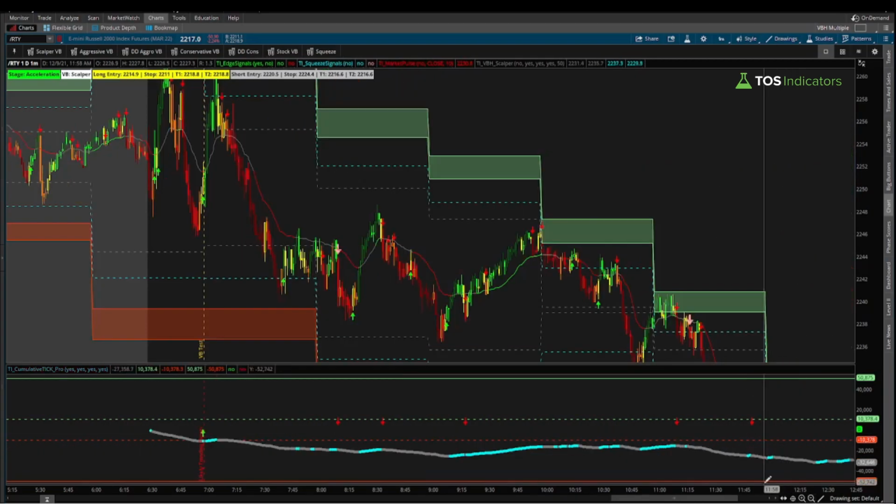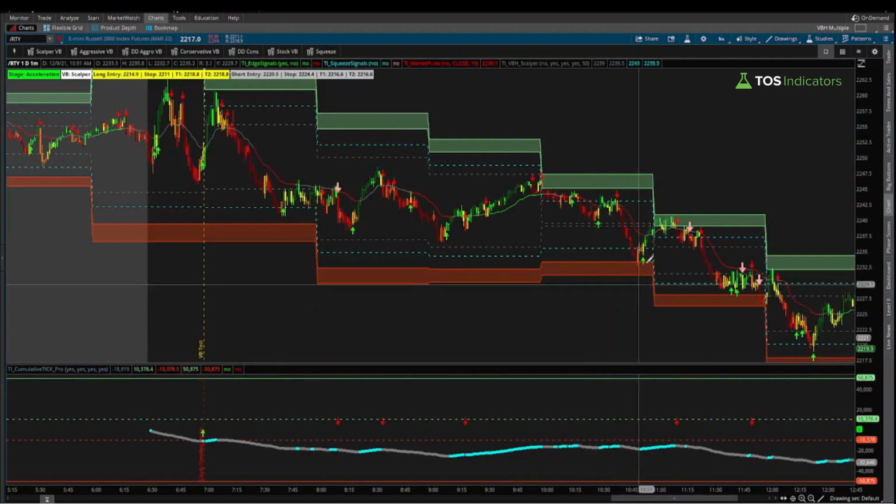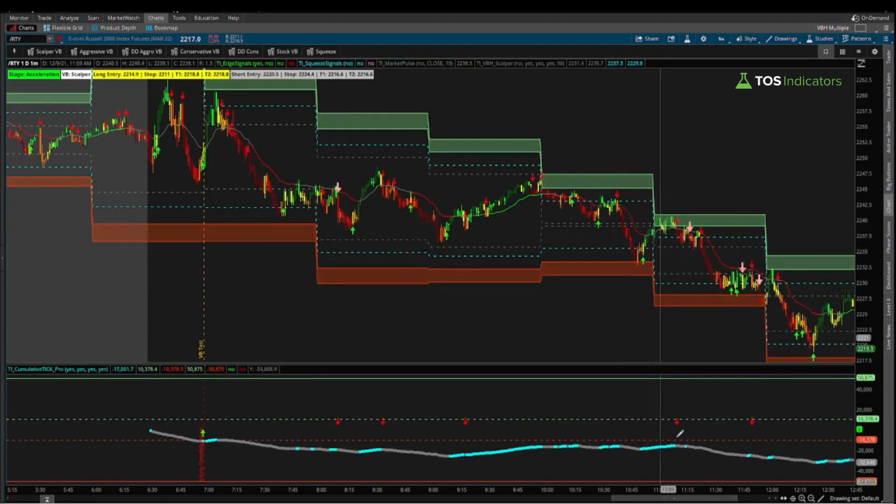Now if I zoom out, let's continue trending along because we had another trade inside of the Russell as well. The second time we had a bounce, this was the 10 to 11 a.m. Pacific hour. We had the bounce, but this did not meet our trade plan rules, so no trade entry.